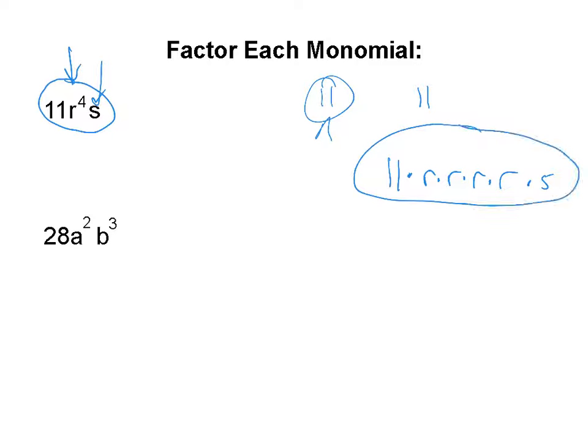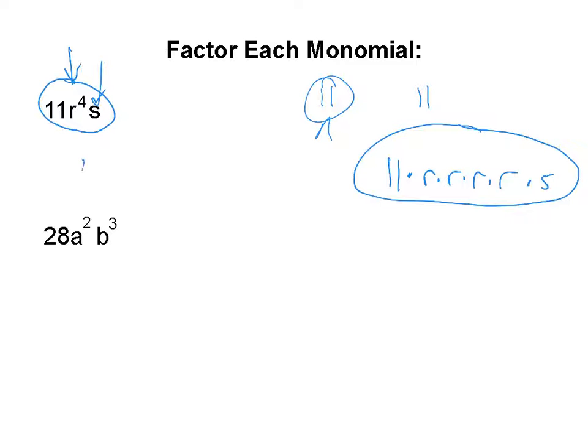Is there anything besides 1 and 11 that I can multiply to break it down? There's nothing. So my factor tree is done. It's 11. Okay, and then we're going to break down the variables. Let's break down our r's. That's 4 r's. So r times r times r times r is what r to the 4th means, right? And then there's only one s. Then at the end, add in your numbers, and there you go. We have factored that monomial. We've split it apart into smaller pieces.